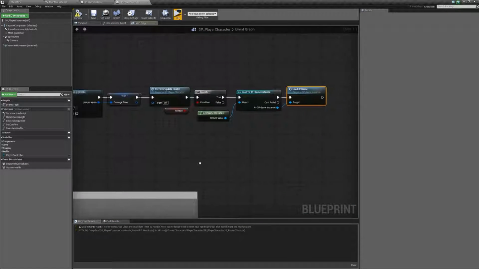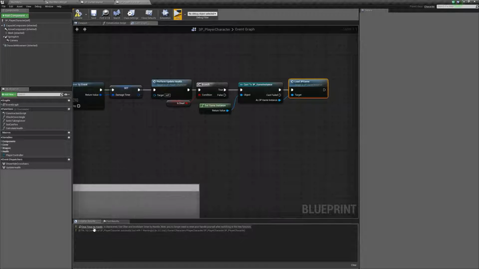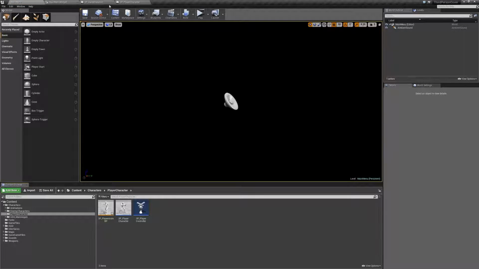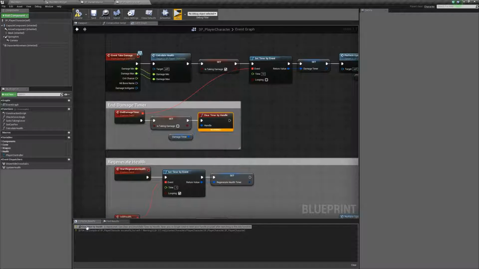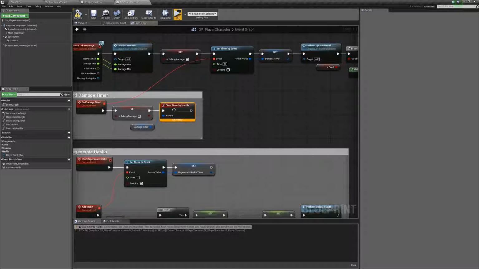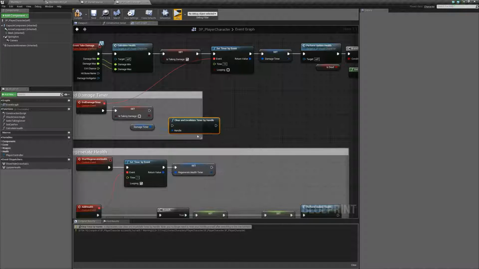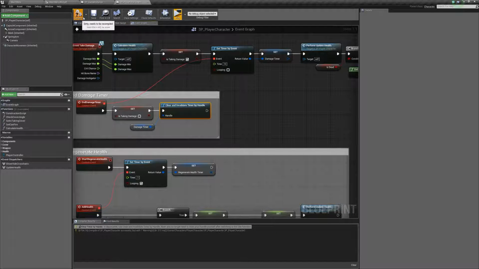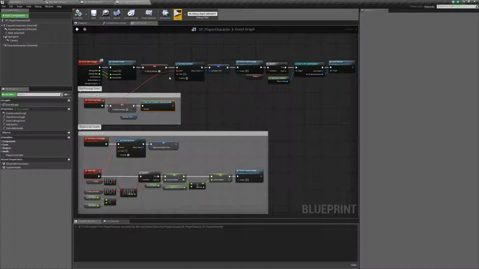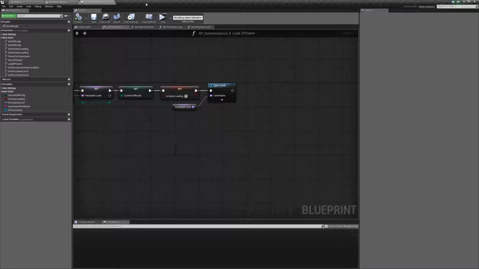Also, as I noted in the previous video, I'm getting that issue with the compile error for the clear timer by handle. And for some reason, these links are leading me outside of the blueprint that's in question. But once again, we can fix this by deleting the clear timer by handle and searching for the clear and invalidate timer by handle. So if I go ahead and push that into place and compile and save, we are free of warnings. So I'm going to go ahead and close our player character right now.